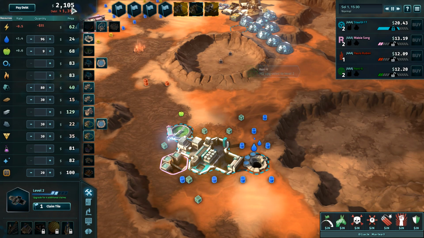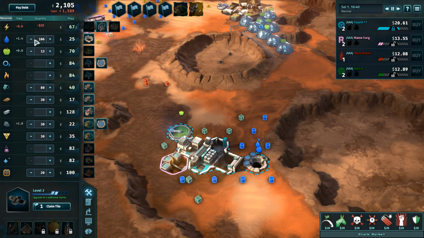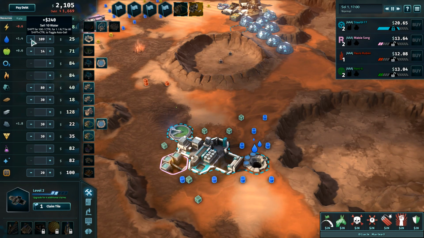As you can see, I am currently not making money because I'm losing money on power. I am, however, generating a decent amount of water.